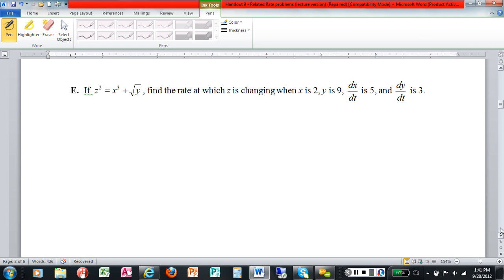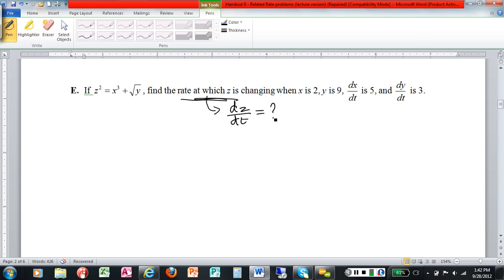what am I looking for here? It says the rate at which z is changing, but am I just looking for z? No, I'm not looking for z. I'll have to think about z, but what am I looking for? What does this mean? What quantity is that? The rate at which z is changing. Because really, when we get to these word problems, it's not going to say find dx dt or dy dt. It's going to have words. What am I looking for? I'm looking for the rate at which z is changing. That's dz dt, yes. That's what I'm trying to find.